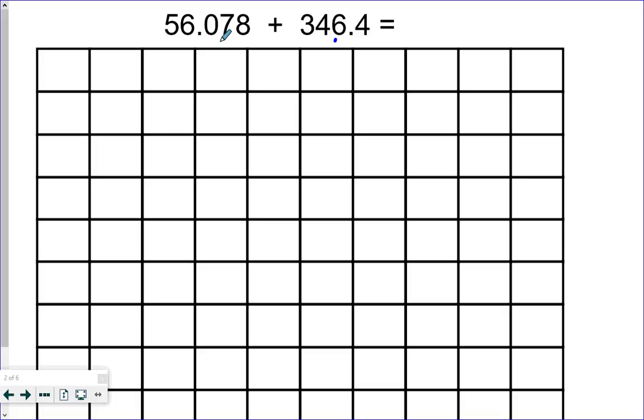All right, so I am going to line up the decimal points because I want all of the place values to be lined up. Or a decimal point.